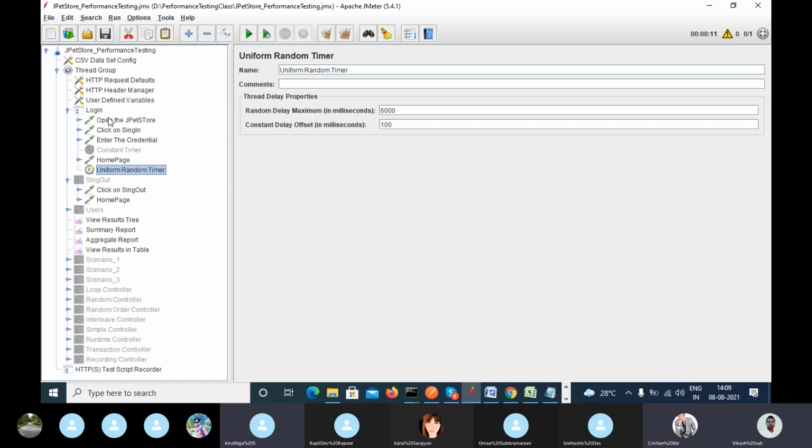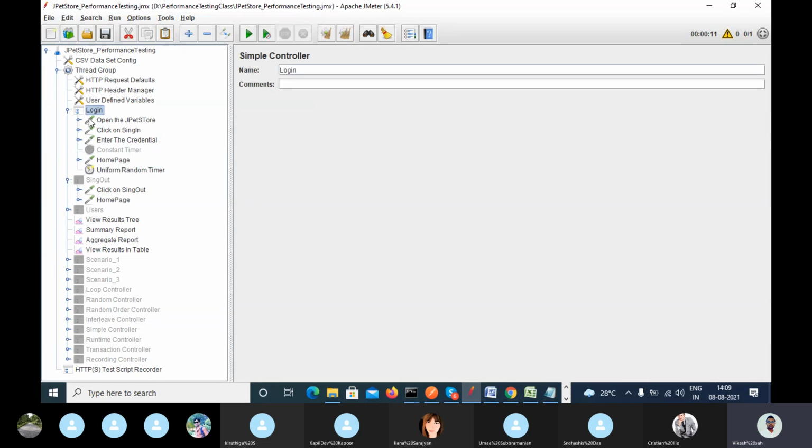At whichever level you apply it, it will be applicable for all. If you add this random timer at the controller level, it will be applicable for all the requests. If you add it at the thread group level, then whatever requests are added inside the thread group, it will be applicable for all.